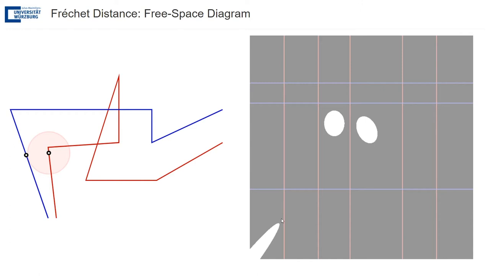At some point either the red point has to go away or the blue point has to go away and so these two polylines have Fréchet distance larger than this epsilon indicated by the red circle because I cannot get all the way to the end.